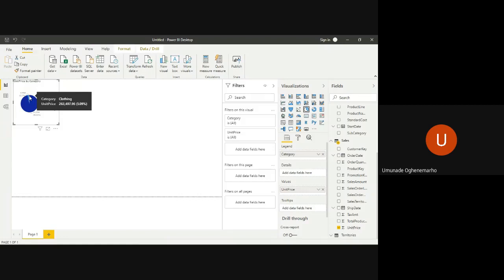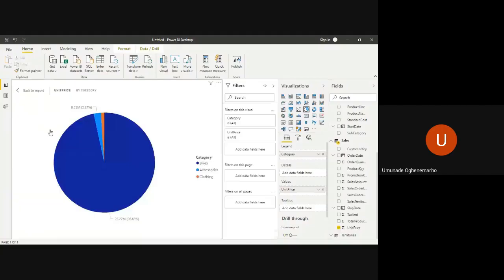Visualizations in Power BI, as you have taken note, are responsive. When you hover over them with your mouse, it brings up the values that are contained in that visualization. And in cases like this pie chart, to bring out the percentage. And you can also have that written on the side. So as you can see, it's already written on the side. Now let's focus on this. So we can see that it's just when we focus that it becomes clear.